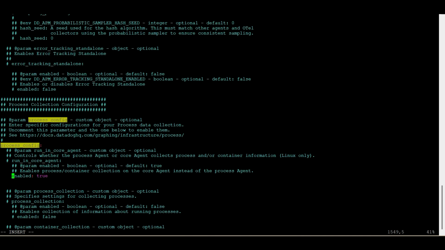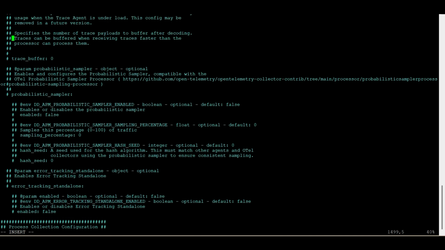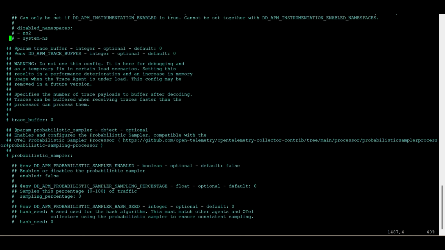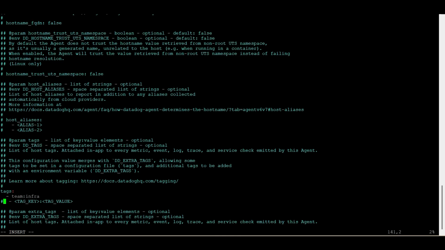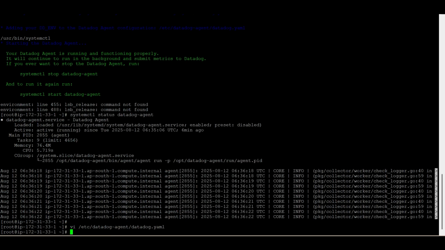And after that, I'm going to add some tags. So where are the tags? So team is there, something like infra. I will put team name as DevOps. And what is the tag key? Another tag, app equal to Java. Okay, I'm just giving two tags. If you want, you can use multiple tags. Without tags also it will work.